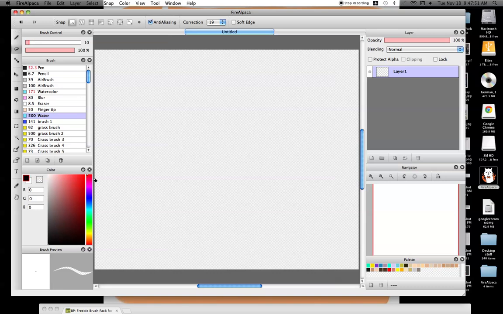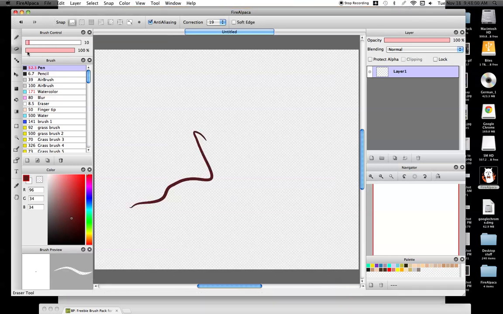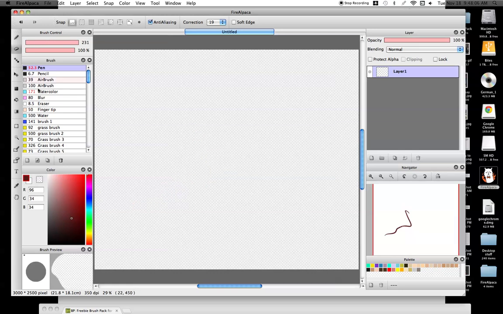Your eraser tool, basic as anything, it erases. So you draw something and you want to erase it, except that's a little small. Yep, works better than the eraser that you'll read here. It really does. I'm not gonna lie.